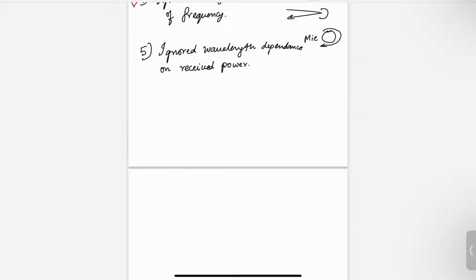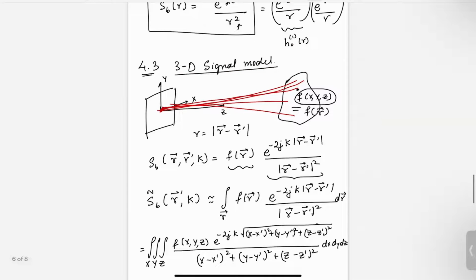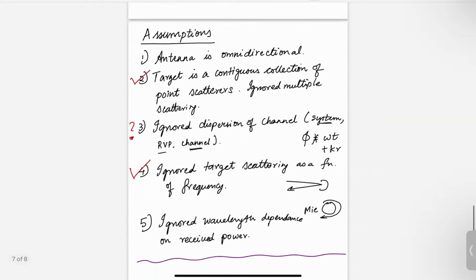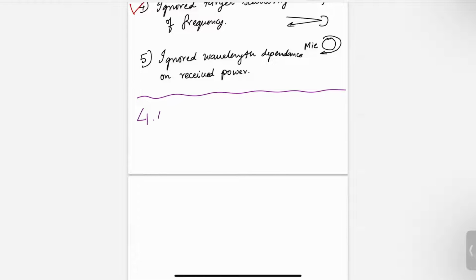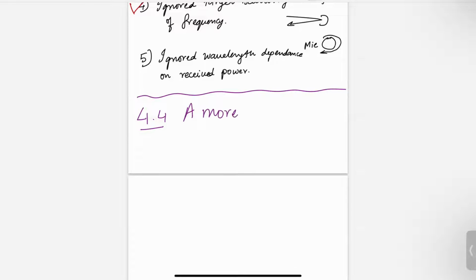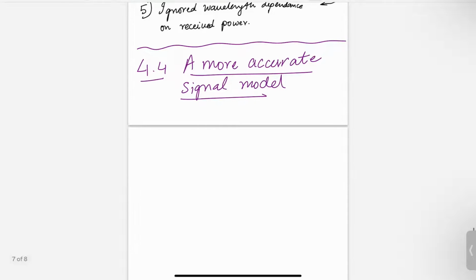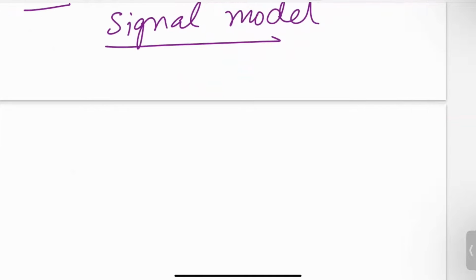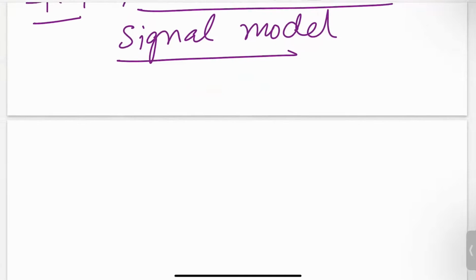Okay. So I keep losing track of what the section number is. Okay. 4.4, which is a more accurate signal model. Maybe that's not a good title because it's very long, but who cares? Okay. Zoom in. All right. So what we want to correct is we want to develop a more accurate signal model. And I'm just doing that for the sake of completeness again.